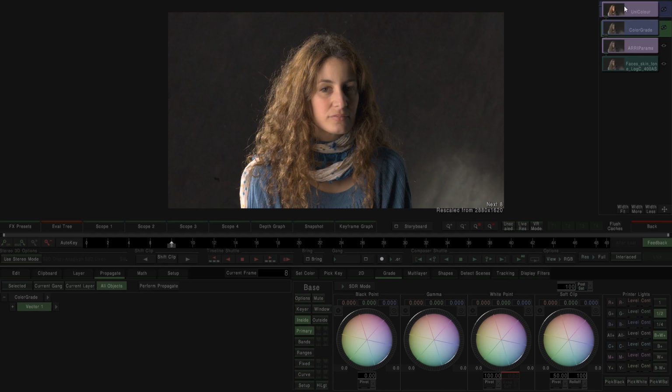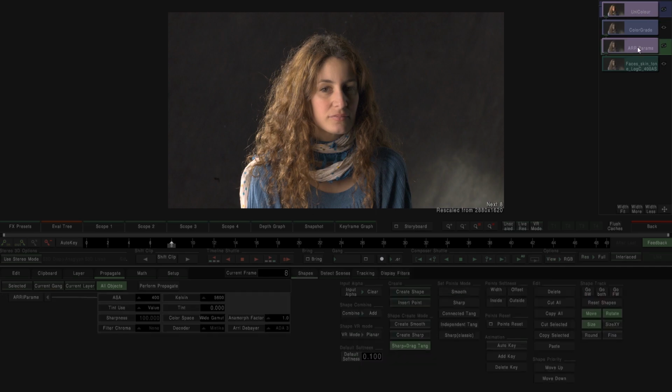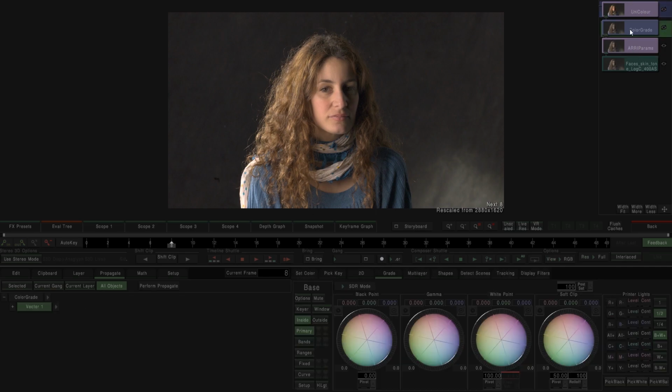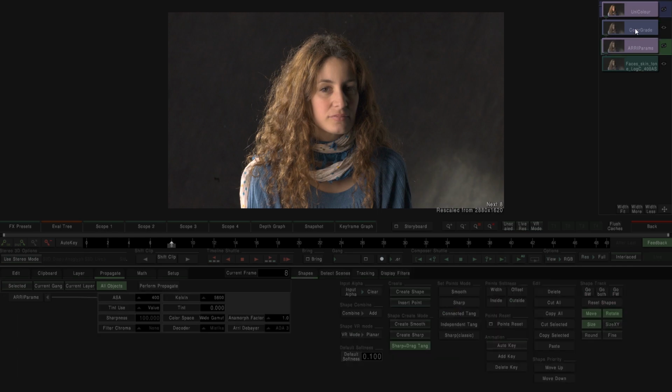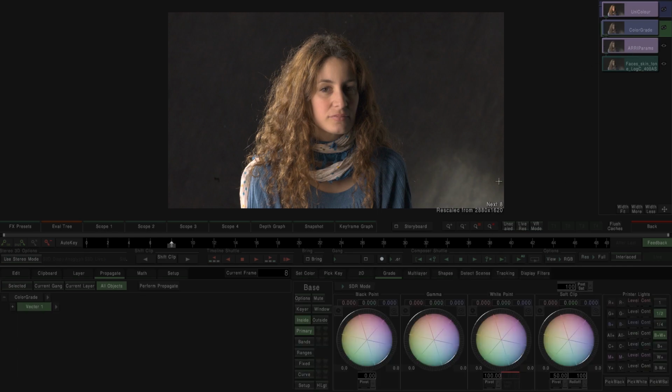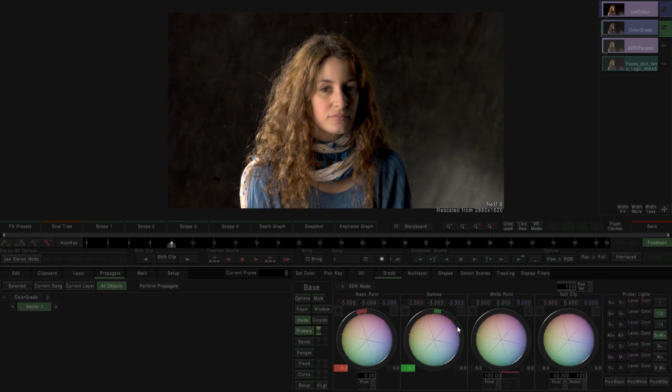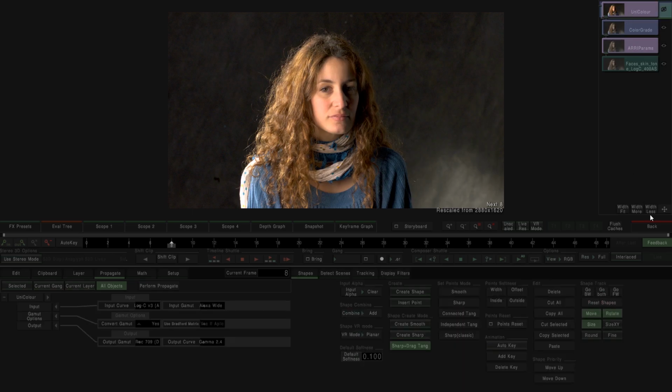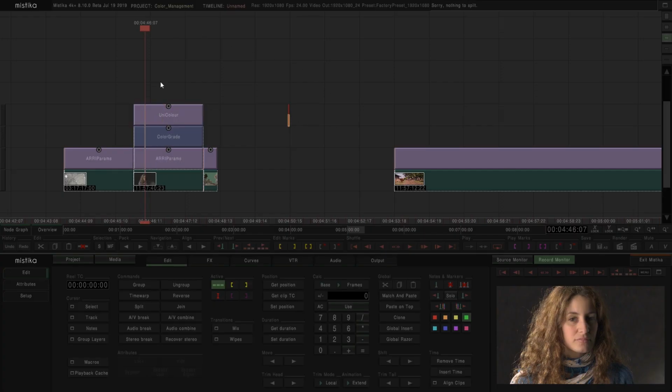So in this case, we're keeping the output in the last unicolor, and we are just selecting the effect that we want to change. So for example, here the color grade, and then we can just make our contrast, increase saturation, etc., etc. All right. So basically, this is the way to work when we have this pretty basic workflow. We want to grade in Log, and we want to output to Rec 709.